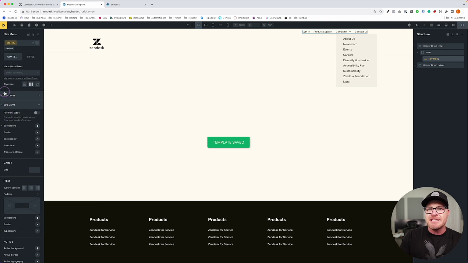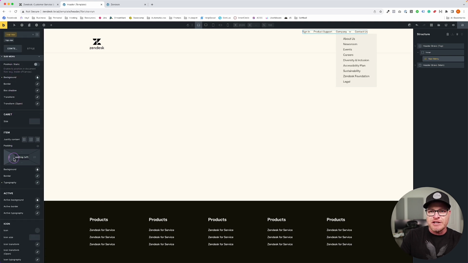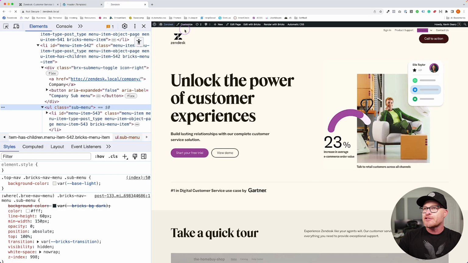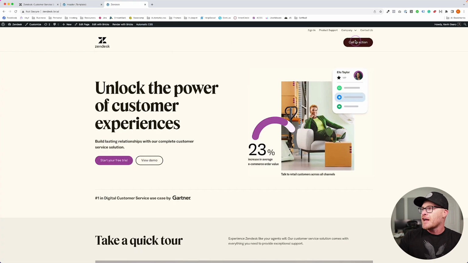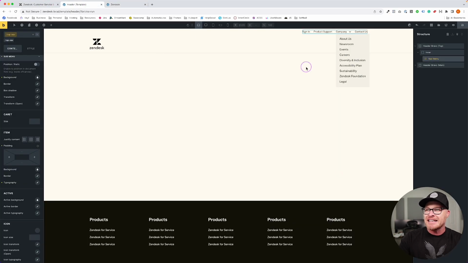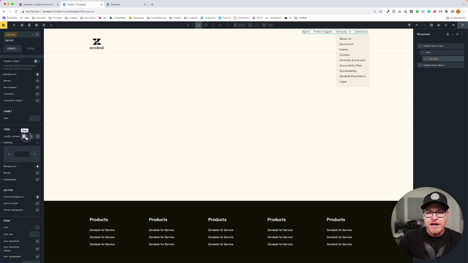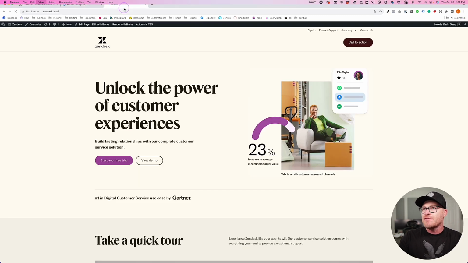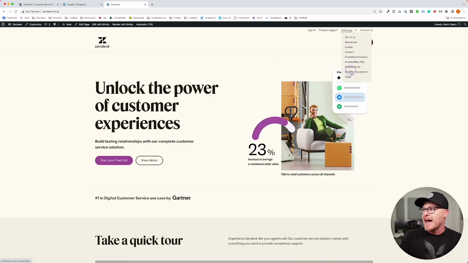Now I'm going to get out of custom CSS. I'm going to go to our sub menu, and you see right here, padding left and right on the items. I'm going to zero that out, and we are going to get rid of that. So now the only padding that's happening here is on my actual sub menu, and the space between links is created by gap. So now I'm going to hover this, and that's exactly what we want, except text XS is the size that we're looking for. I put in the wrong size. So we're going to go with XS, and we're going to save, and we're going to refresh, and look at that.